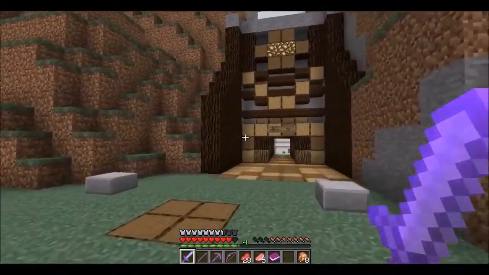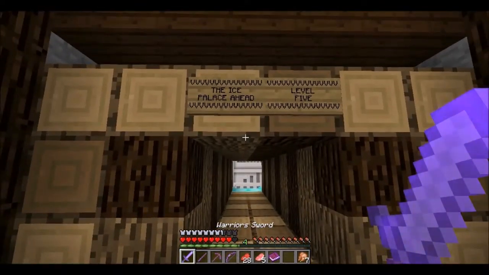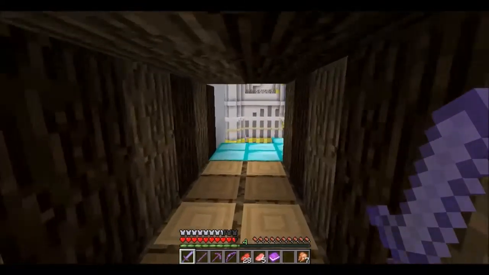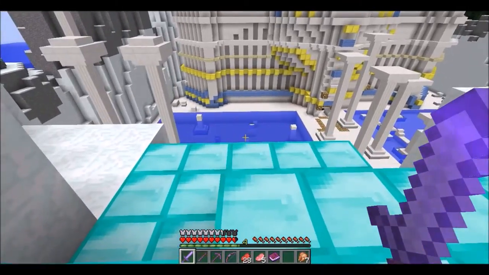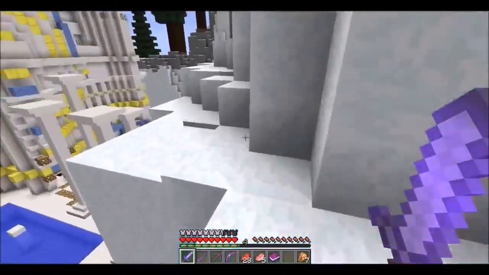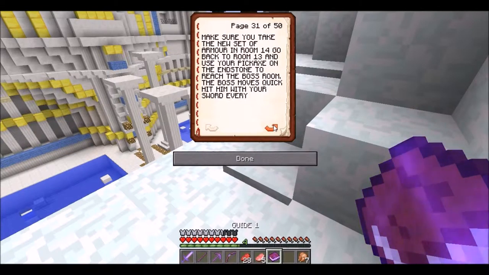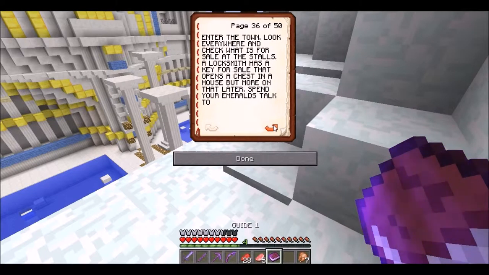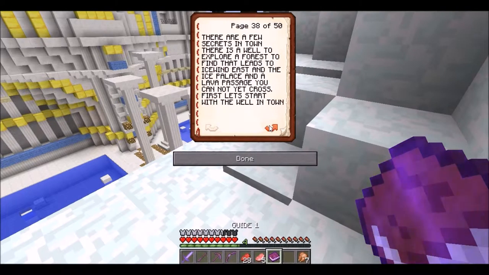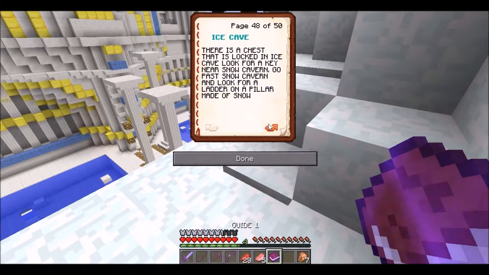Alrighty, now let's stop running. Ice Palace ahead, level 5. Level 5? What? Am I even supposed to be here? Mick! What am I supposed to be? Lava dungeon, lava dungeon, lava dungeon. Mysteria Isle town. Enter the town, look everywhere. Supplies. Well in the town, I don't need the well, I need ice cave.